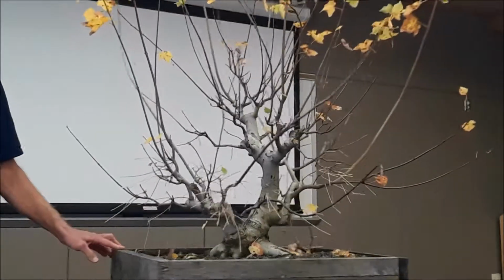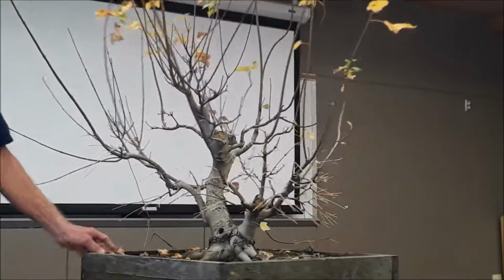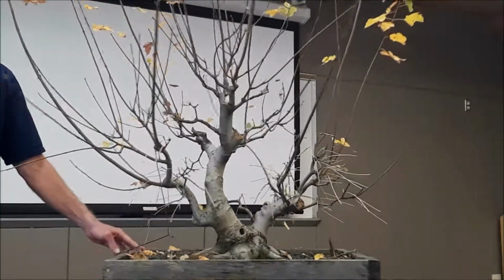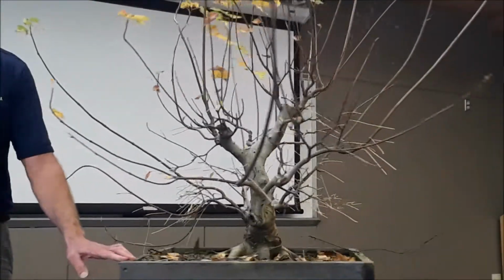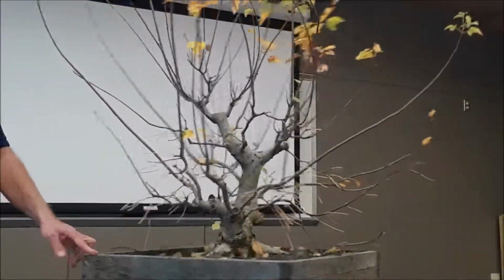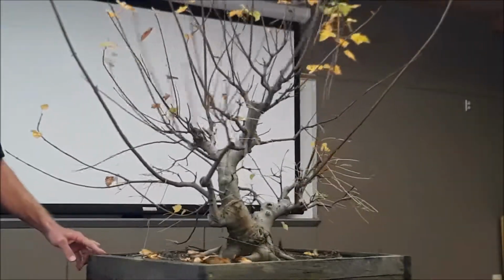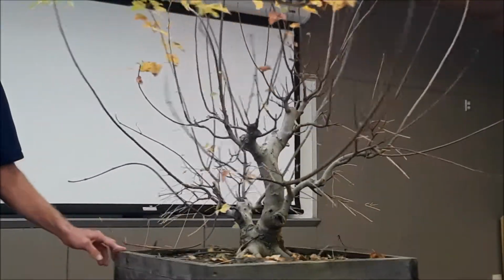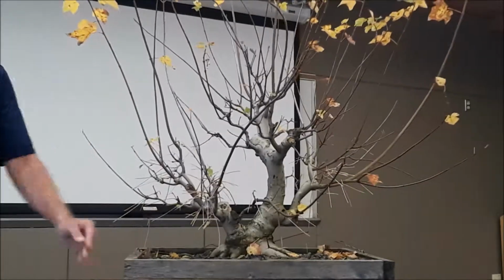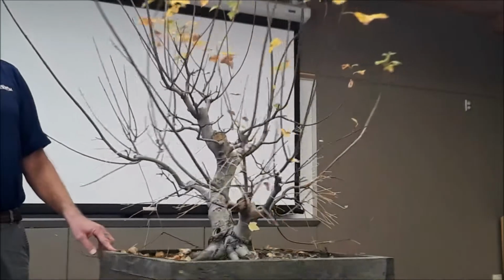This is one of many red maples that we grow. There's a couple reasons why we've got so many. One of the main ones was that I was told early on, don't waste your time on red maples because they're no good for bonsai use. And having that challenge thrown out, that became a very desirable thing to do. See how red maples work. What's so bad about them? Well, there's nothing bad about them.